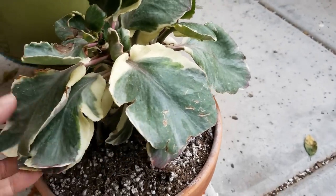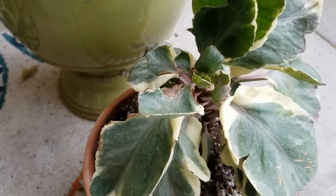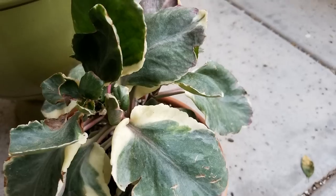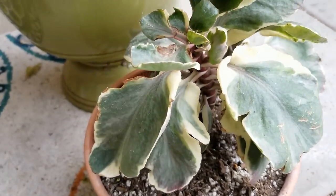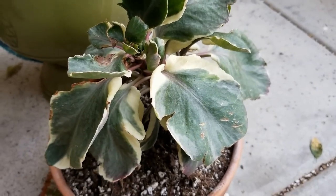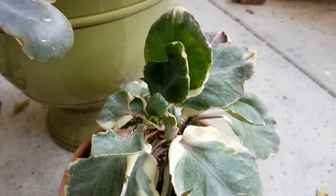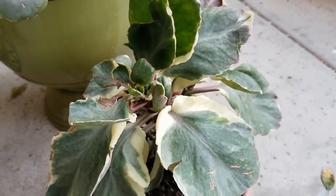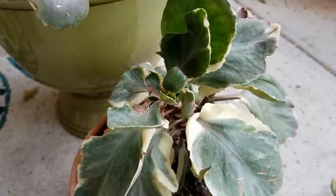This is a brand new one for me and it's its first winter here, so I didn't want to over-water it too much. But it looks like it may need some water because some of the leaves are a little wrinkled — that is a sign it needs water, along with feeling the soil. When you get a new plant and you're not quite sure how it's going to react, it's better to underwater than overwater. It's easier to bring it back from underwatering than to try to save it from overwatering.